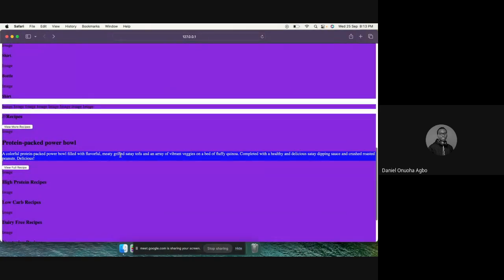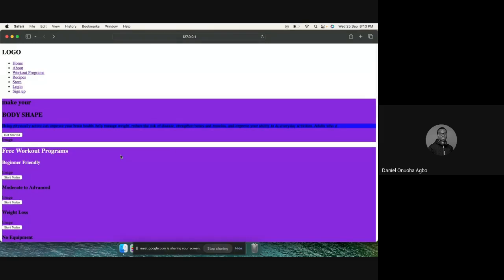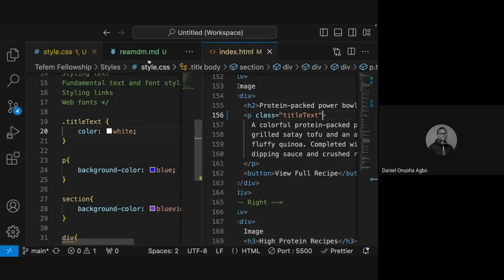Like we talked about, a class selector affects multiple elements that are being targeted. So we have seen that using a class selector with one style, you could target as many elements as you want, which makes it reusable.